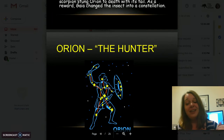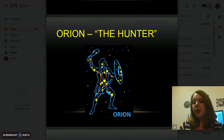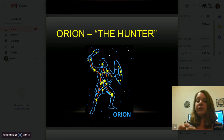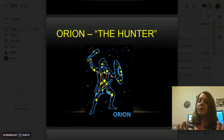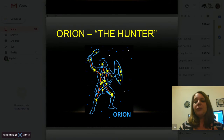All right, but Orion ended up being a constellation too. So here's Orion, and you can see there are a lot of stars in Orion. And Orion is actually really easy to pinpoint once you kind of figure it out, because Orion's belt is these 3 stars that make a line, and they're very close together. And they're really the only stars in the sky that are really bright, that are just 3 together. And so if you look up and see that, then it's possible that you can kind of make out the figure of Orion. But Orion's belt, this section right here, is the easiest part of Orion to see.